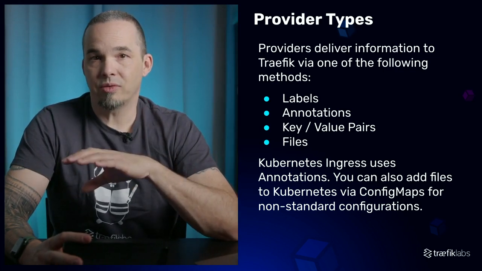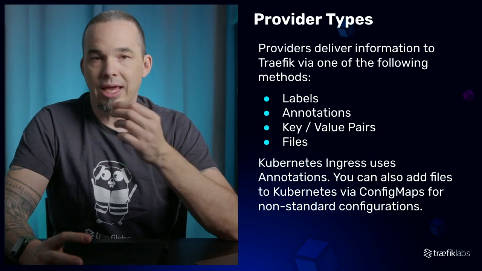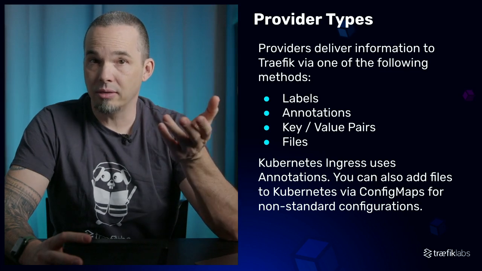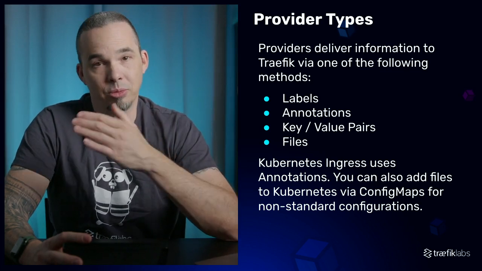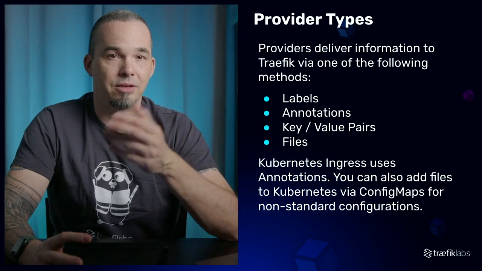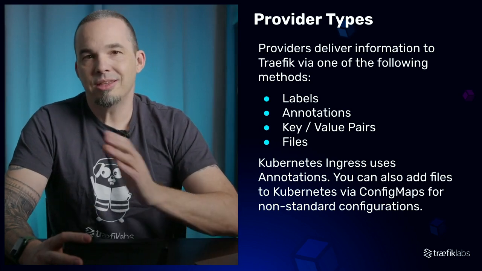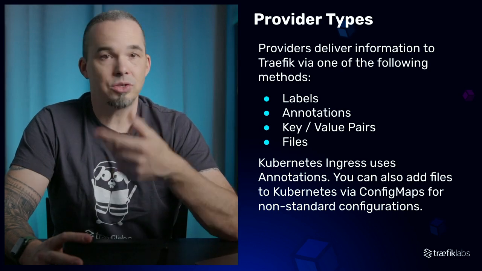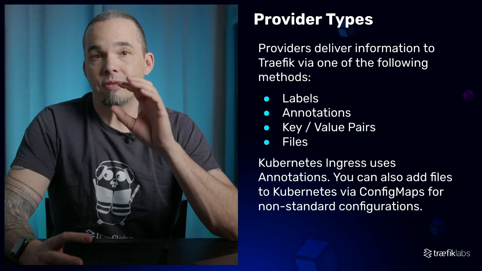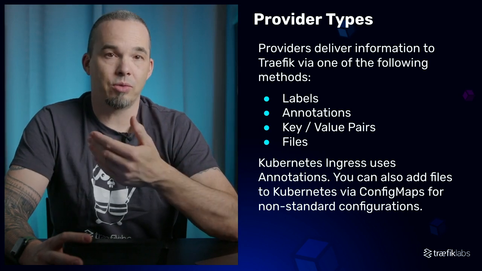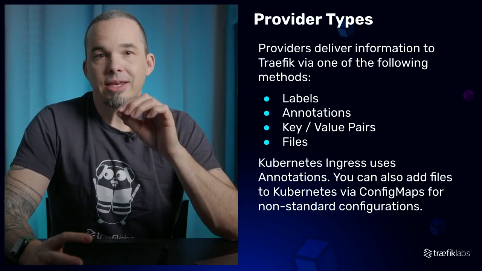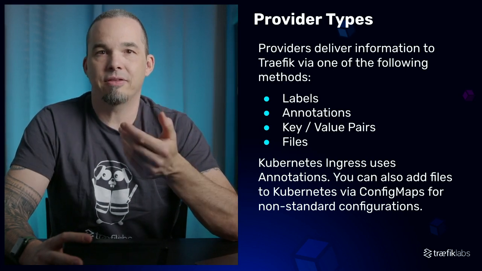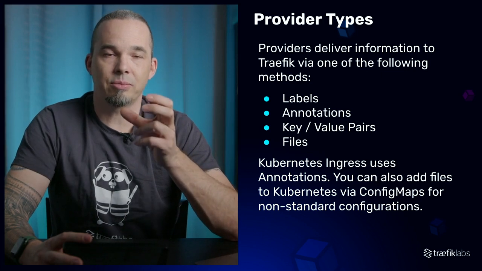The Kubernetes ingress provider is annotation-based, so you would annotate the ingress or service resources in your cluster, and Traefik proxy would pick that information up from the Kubernetes API and build the dynamic configuration. Besides the label and annotation types, you can have key value pairs stored in something like etcd, Zookeeper, or Consul, or you can use files, which is what you would use if you had Traefik running on bare metal. The Kubernetes CRD provider is technically a file-based provider because the entire manifest represents a component inside of Traefik proxy.